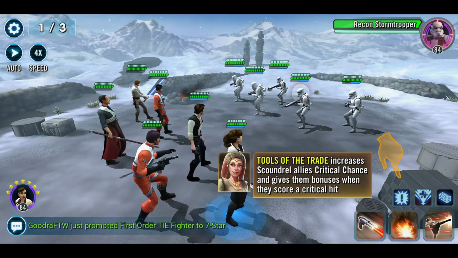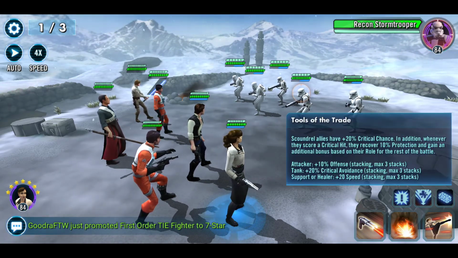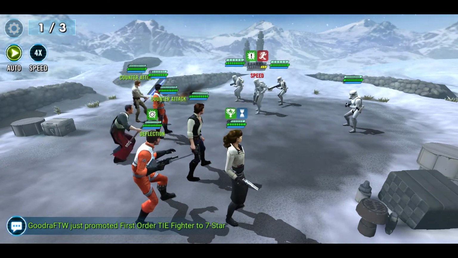Alright, her first unique, Tools of the Trade, increases scoundrel allies' critical chance and gives them bonuses when they score a critical hit. Scoundrel allies have plus 20% critical chance. In addition, whenever they score a critical hit, they recover 10% protection and gain an additional bonus based on their role for the rest of the battle. After an attacker, they gain plus 10% offense, which is stacking, max 3. All of them are stacking max 3 stacks. A tank will gain 20% critical avoidance, and a support or healer will gain 20 speed. Interesting. Interesting indeed.